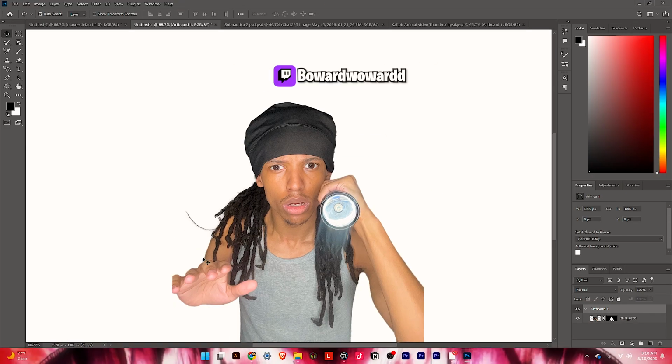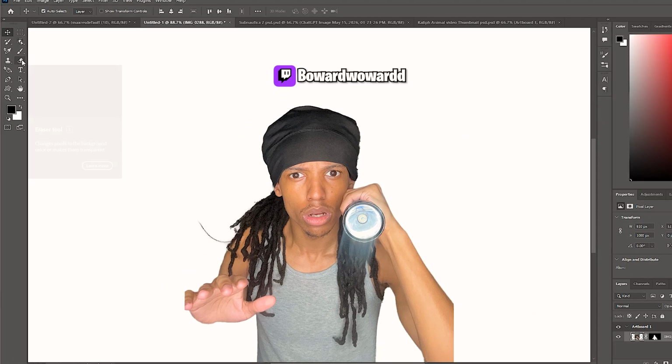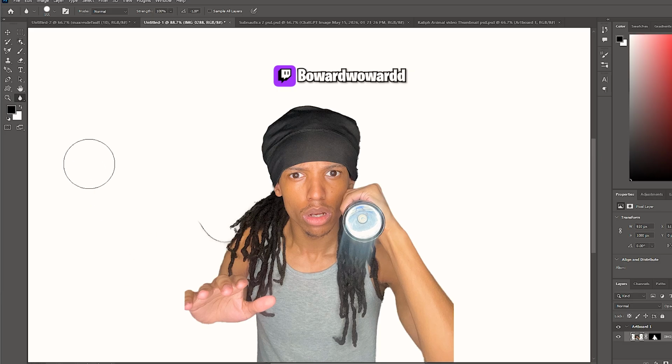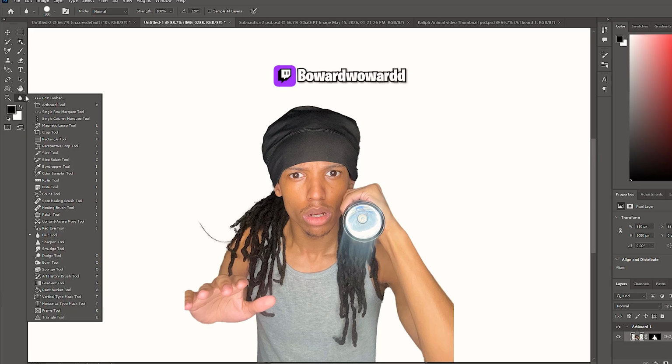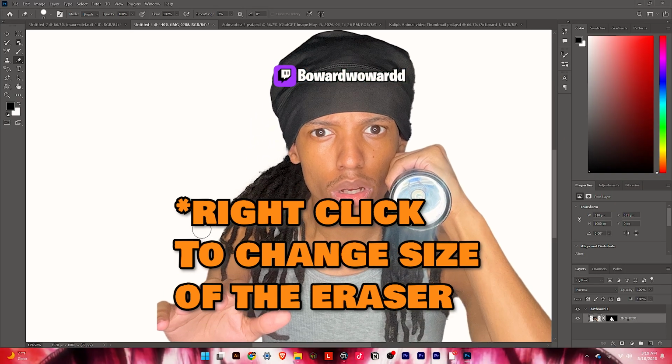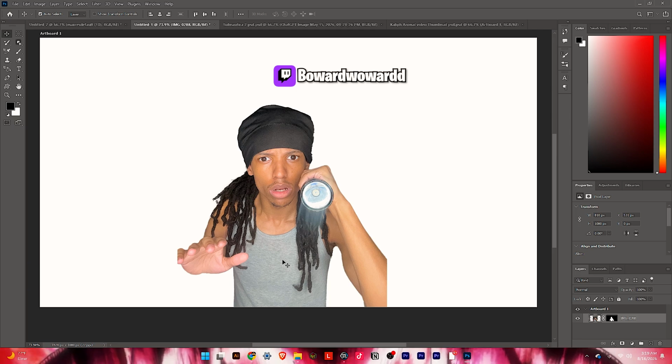Now, as you can see, it left a little bit of fluff right here. All we're gonna do is go up to the left and hit this eraser tool right here. Now, if you can't find the eraser tool, all you do is go to these three buttons. You right click it and it's going to show all the tools that you need right here. That's just in case you can't find it. If you can't find any tools, go up to the three dots and left click it and it will all be right here in your toolbar. And we're just gonna erase it, bro. We're just gonna erase it a little bit. That's all we're gonna do. Okay, so boom, now we got our picture.